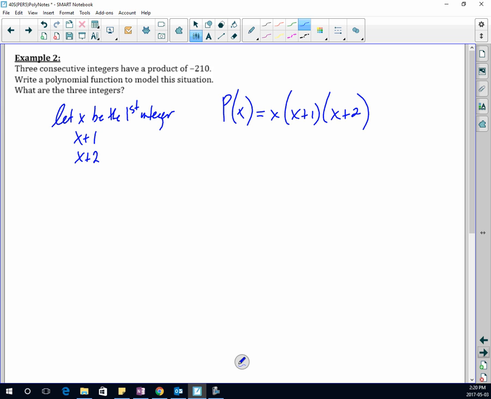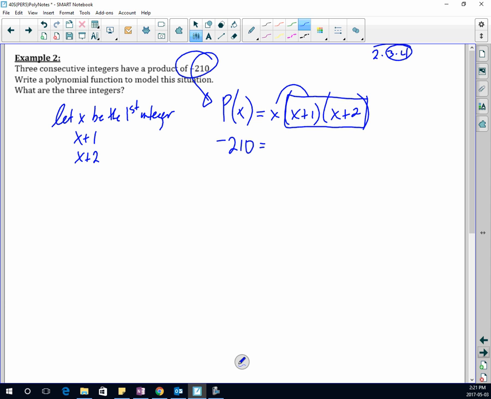So there's my first point, right? So now I'm going to sub that information in. So negative 210 in for p of x for my product. Now, does everybody understand when you multiply 2 times 3 times 4, I can multiply 3 times 4 first, then the 2, and I get the same answer? Yeah. So what I recommend is foiling this first, and then just multiply the extra x in after, because it's a lot easier, because we're pretty good at foiling.